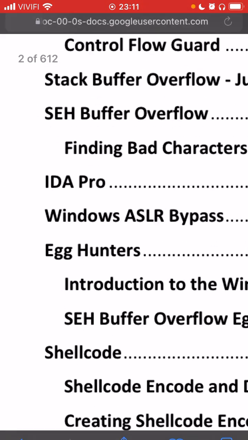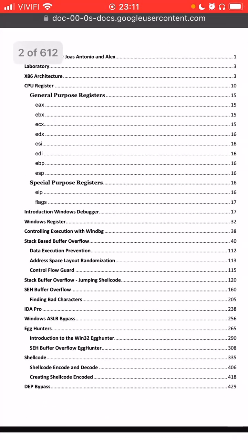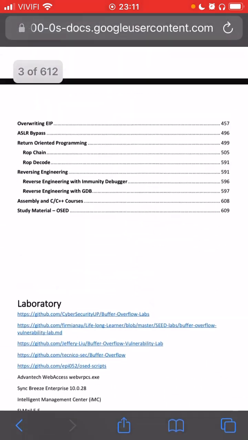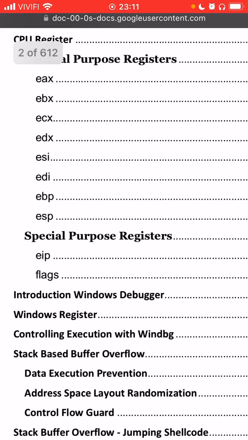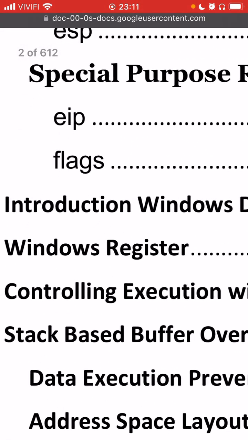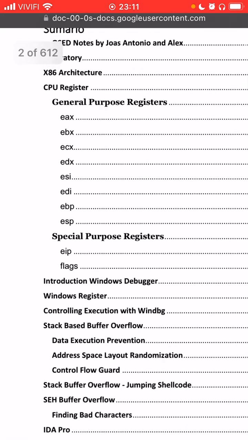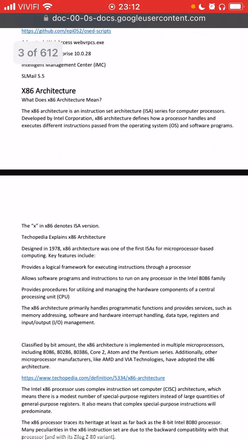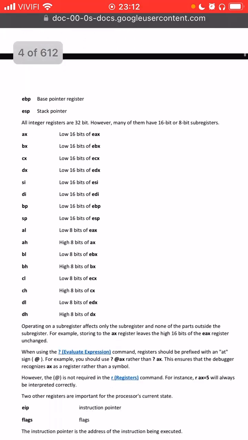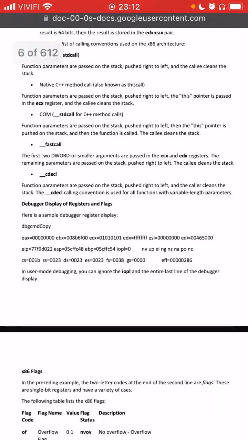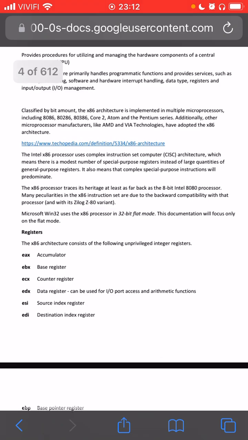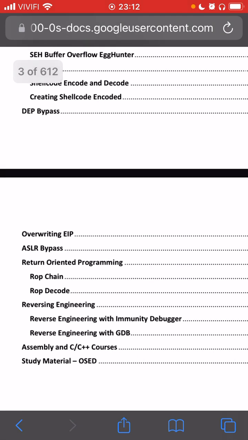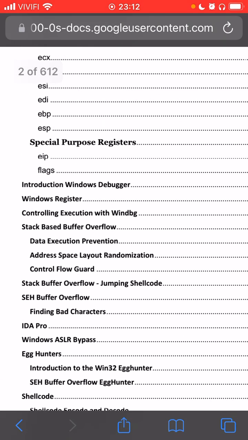This is very good supplementary material to the OSED course material, which totally lacks this beginner stuff. I would say they are mostly in the EXP-100 course, the introduction, instead of the EXP-301 course. From the look of it, see the registers. It's pretty good. You can take a look. I will not dive deep into this.